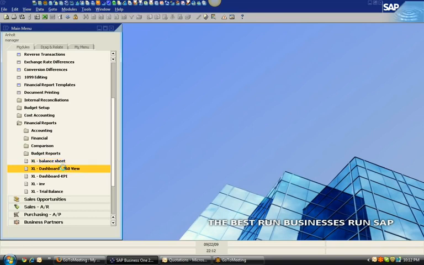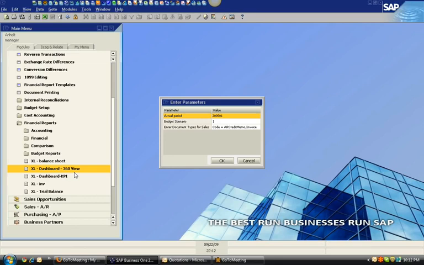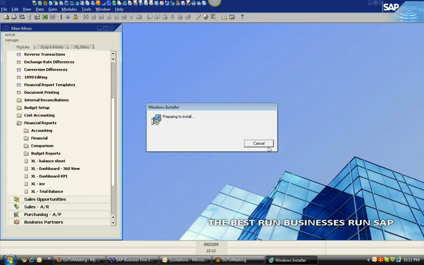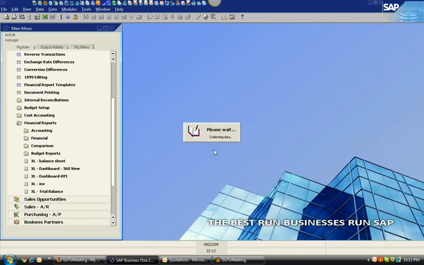Now, one of the unique things about SAP Business One is it comes with a dashboard creation tool. And what I'm going to do is run a dashboard here that's going to give me a 360-degree view of my business. The dashboards are designed to be user-specific, so each user can have their own dashboard. And you have complete tailorability over the dashboards. You can add your own dashboards, you can change the existing dashboards, or you can create your own from scratch using a very simple tool that comes with SAP Business One called Excel Reporter. Again, part of the standard product.